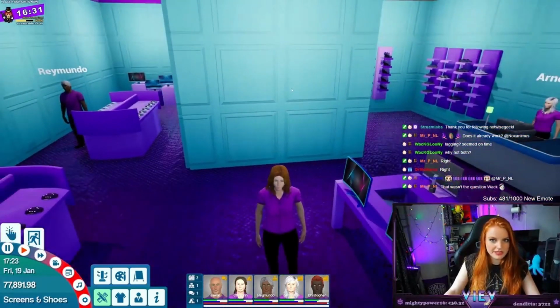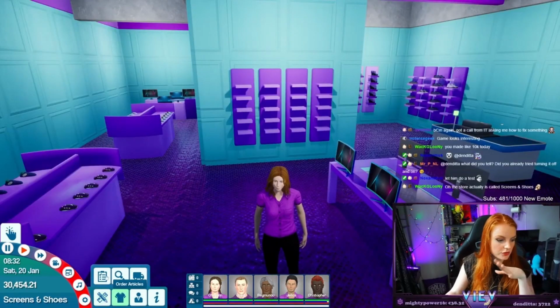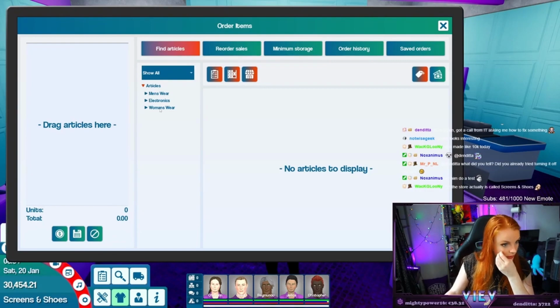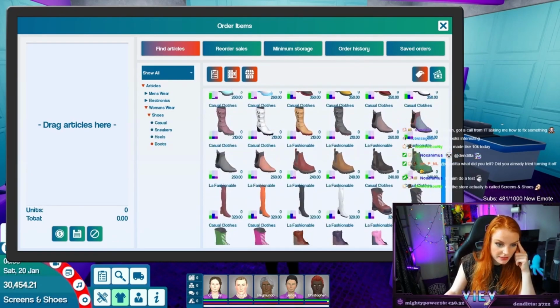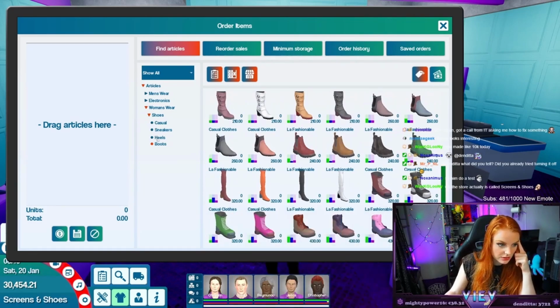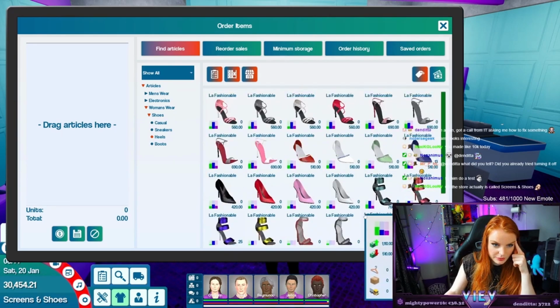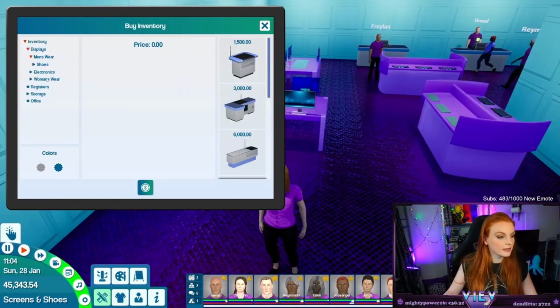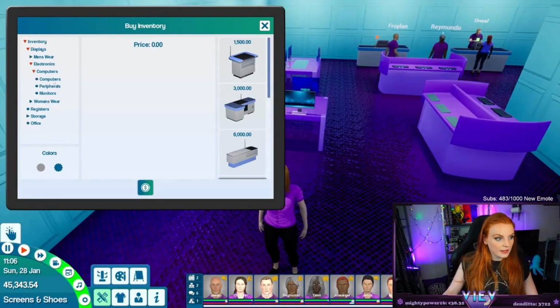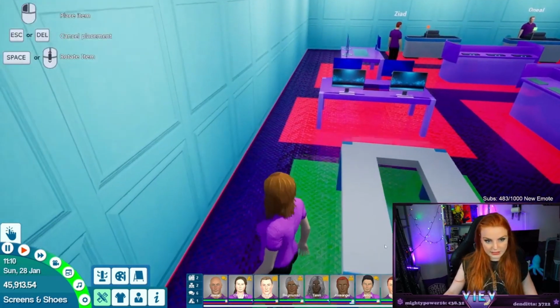Okay, then we're gonna put one here as well. Women's wear shoes. Boots. These boots are made for walking. No, no good boots. We've already got everything that's purple, I think, from shoes. Ah, we don't have these yet. This one. Over here.